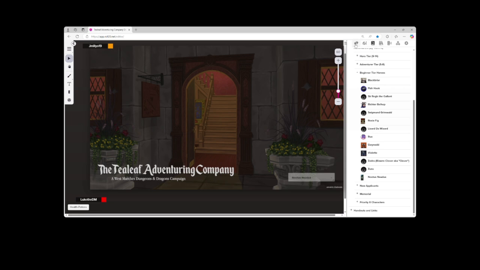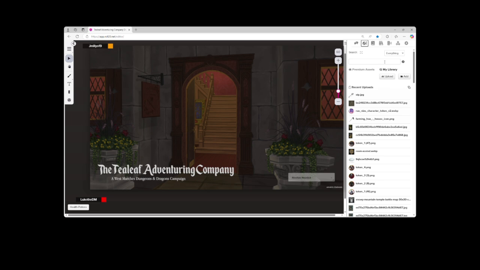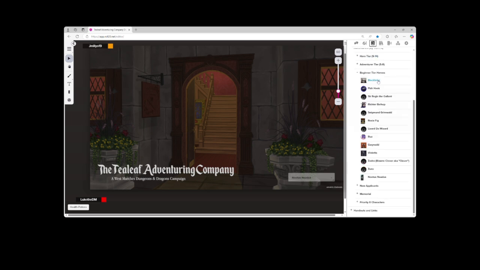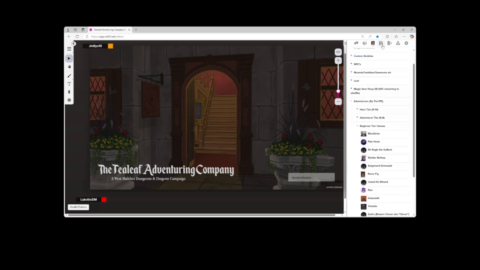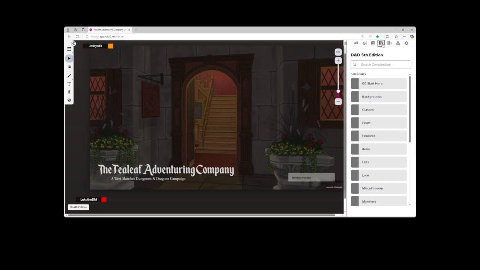Before we get into the nitty gritty of the character sheet, there's a few other tabs in Roll20. So we've got our chat, art gallery, which I wouldn't worry too much about. You've got your journal here, and then this third tab is the compendium. Now this is sort of like a built-in Wikipedia thing all about D&D.